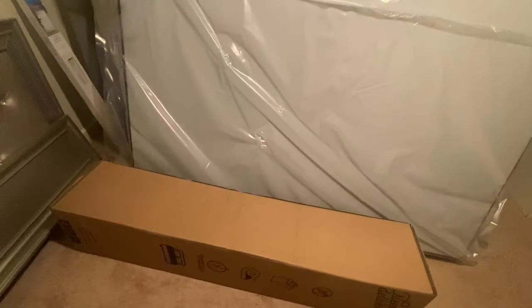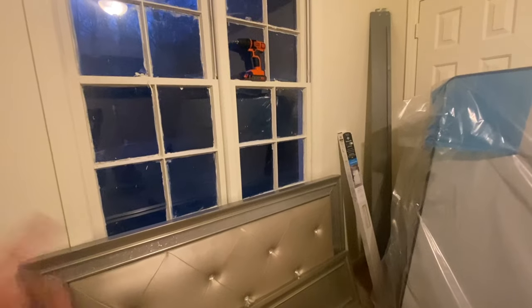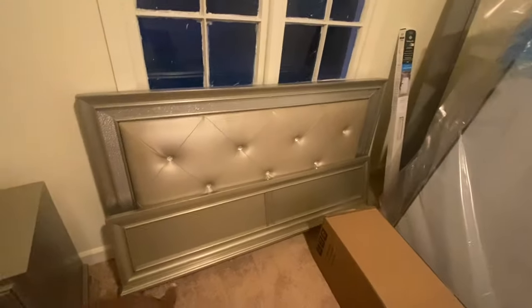It's not moving. So, I know it said to let it sit for 24 hours. But, baby, I think it's good. So, I need to kind of move this out so I could get it together. But yes. And then I could put the blinds up once I get the bed together, so I could just stand on the bed and do it. But I got some blinds and curtains. So yeah. I'm going to put this together. I have to find the screws, which I really think is just bolts. I don't remember.